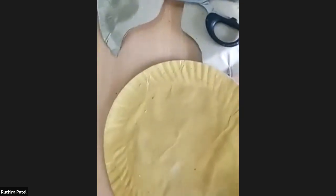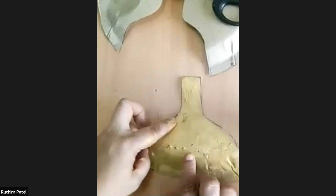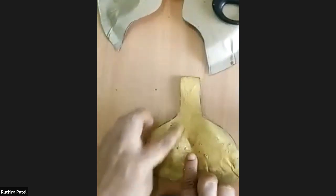This I want in orange color, which we will stick on the circular paper. But that step I have not started. I have started only doing this orange paper cutout. So I have a golden cutout here, but you can take an orange paper cutout and we can do it with the orange and yellow paper.